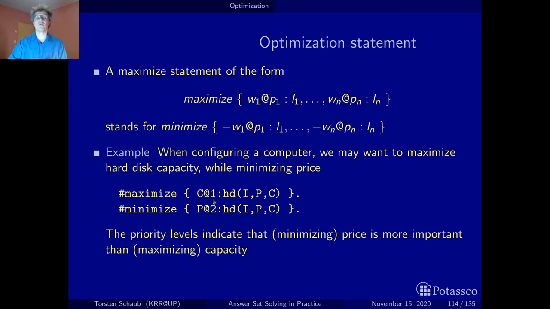By drawing on the parameters of the hard disk here, the capacity you connect it with this variable here and the price you connect here with this variable. And you could do the same thing also with the priority level but I have not done this here. Okay so this is a brief overview on optimization statements, but you may recall from the slide on language constructs in the introduction that there are also weak constraints.